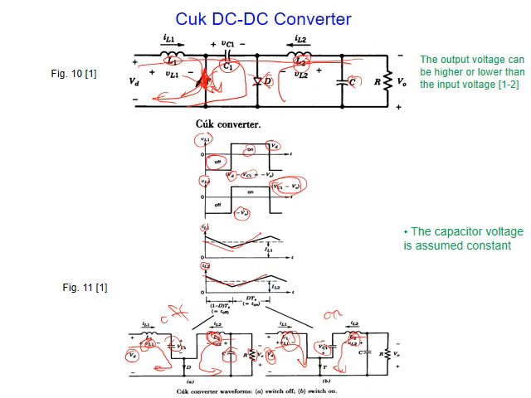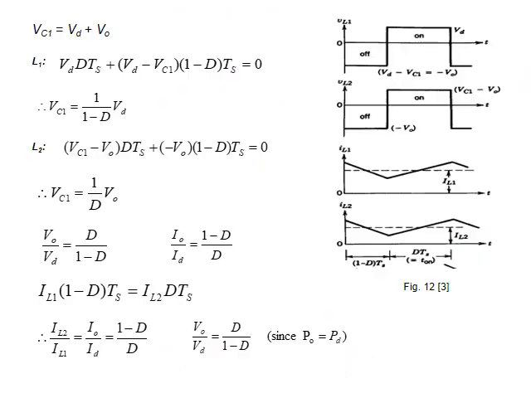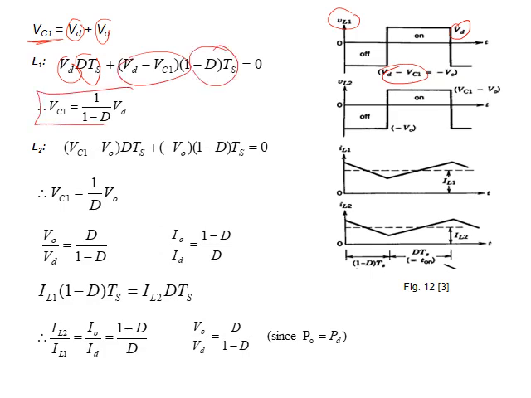Now, after I explain the operation of the circuit and the waveforms, let me start. I copy here, paste it again, the waveform. I will start with finding a formula to relate input to output voltage. First of all, VC1 is VD plus VO in the on state, when we're talking about inductance number 1. So I can write a formula. I will say VD times T on equals this voltage, VD minus VC1, times T off. Rearranging, I got this formula.